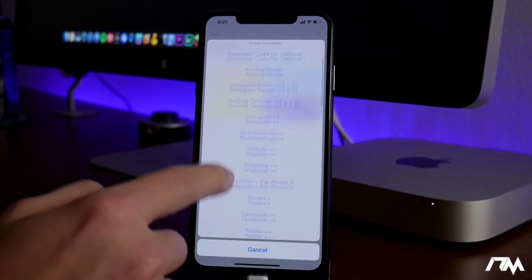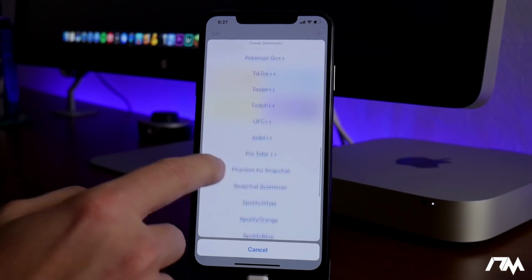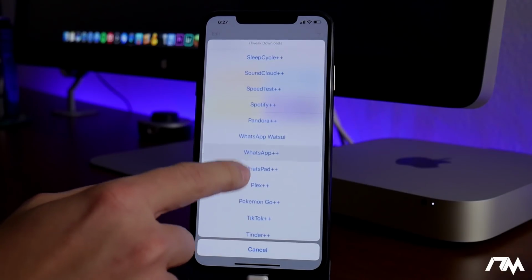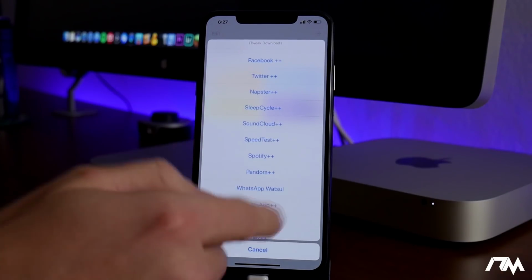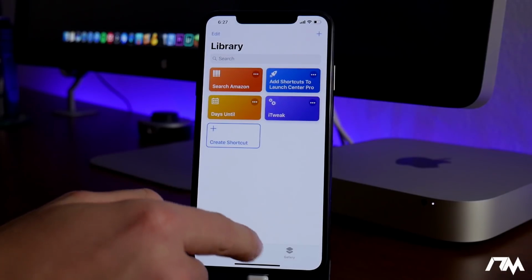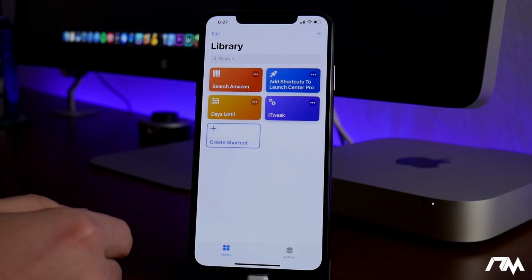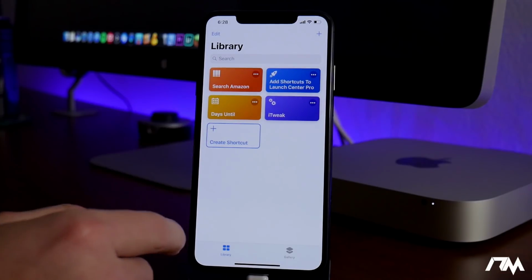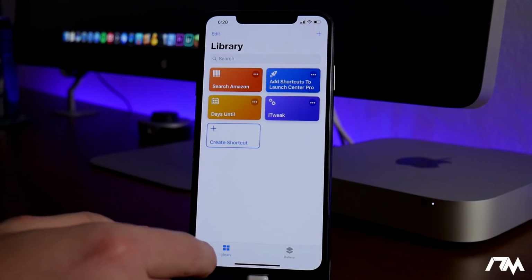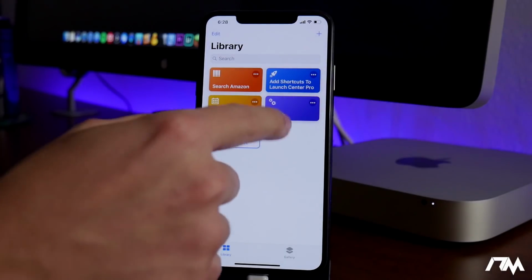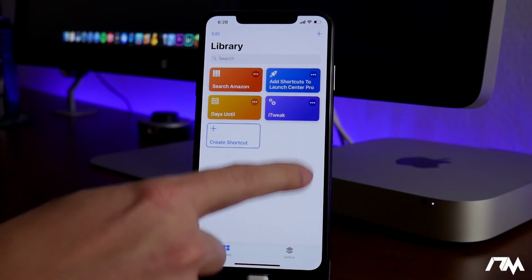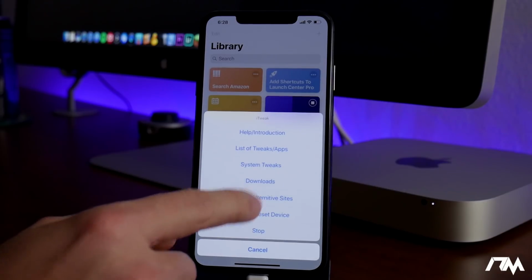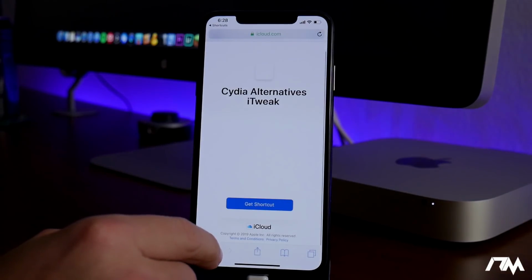Let's jump back into iTweak. Back into downloads. Bunch of really cool stuff. I think you guys get the idea. But like I said, if you guys have a certain +++ app that you like to use all the time, like Instagram +++, and you hate going back into Tweakbox to re-download it, this is a really quick shortcut for that. When that app gets revoked, you can just delete it and then add it right from a Siri shortcut. So definitely really cool.